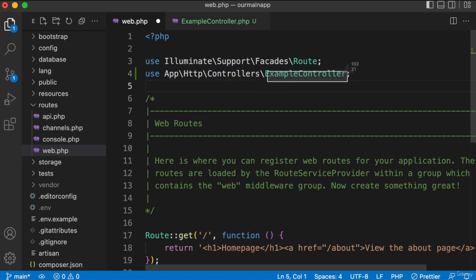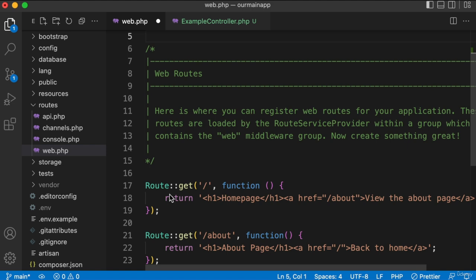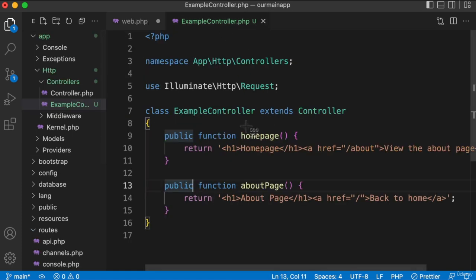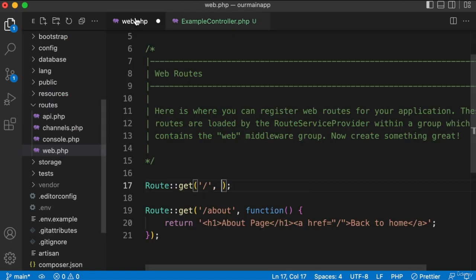So now that we've imported ExampleController, let's actually use it down here. For example, let's start with our homepage route. You would delete from the word function until the closing curly bracket. So we're calling this get method, this is the first argument, comma, and then for the second argument, we would want to point towards this homepage method that belongs to our example controller. Now, it's important to point out that we don't want to immediately call or execute that function. We just want to point towards it. We're just telling Laravel, hey, this is where the function lives, and it will be up to Laravel to actually call or execute it at the right moment.